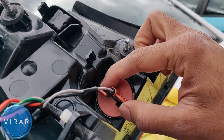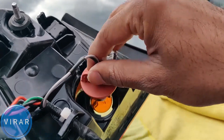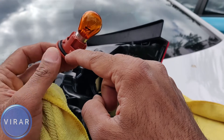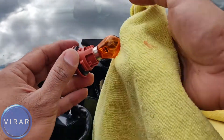Now on the light, the orange bulb holder — the one right there — that's the one for the turn signal. Grab it, twist it left, and the bulb holder comes out. Now you see the black o-ring over there — make sure you don't lose it when you're replacing the bulb, because that o-ring prevents moisture from getting inside the light.